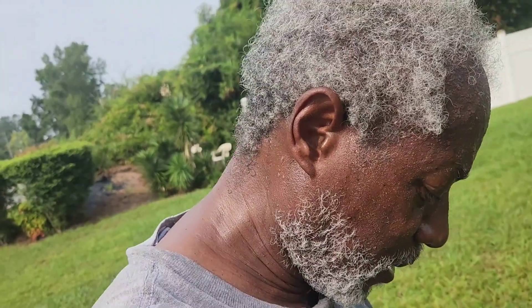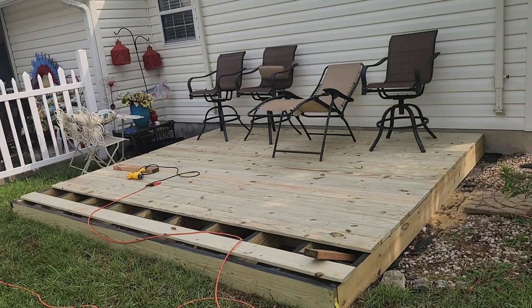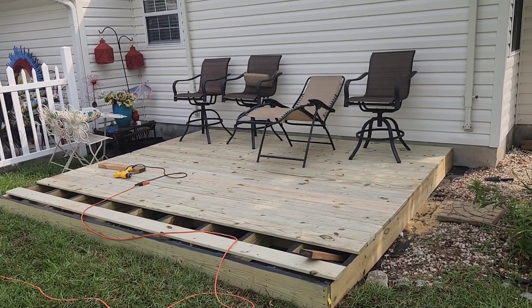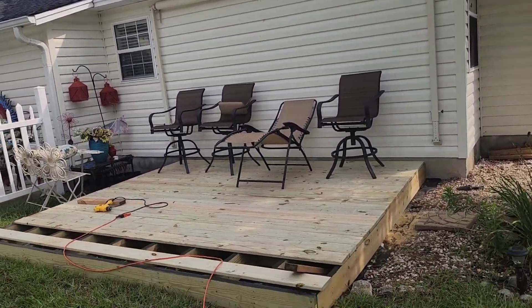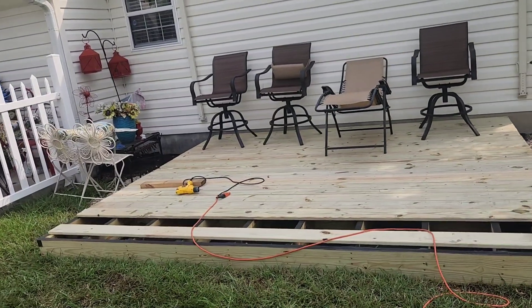YouTube family and friends, Rev It Up - Sprucing Up the Home Edition. I have the deck almost completed, but my math was off. I am 21 by 6-12 treated off on the decking board, and I hope I have enough decking screws to fill the rest up. This is what it's looking like so far. I already put some patio furniture up on top - that's where I take my rest - and you can see my awning right up there.